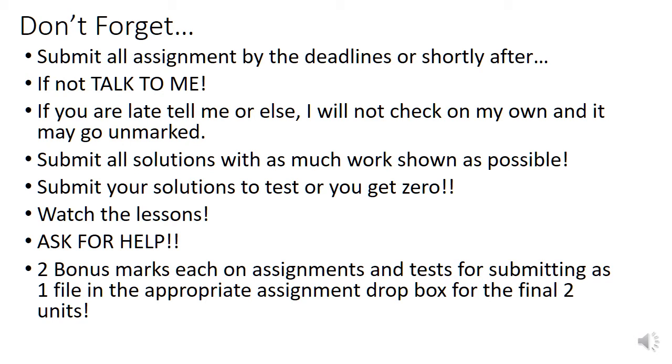Which, speaking of, if you are having tech issues, I've tried to help you. It's really hard to help you from a distance. So if you're still having tech issues, email the help desk, message a friend, see if you can talk to your parents, see if you can send me detailed screenshots of problems you're running into, and I'll try to see if I can help you from a distance. But between now and when we start back up in math next Monday, try to figure out your tech issues, try to figure out how to submit things as one file.